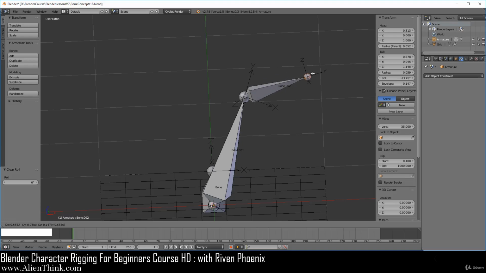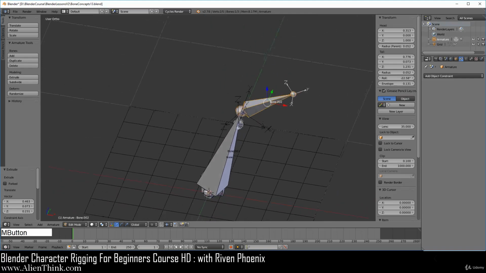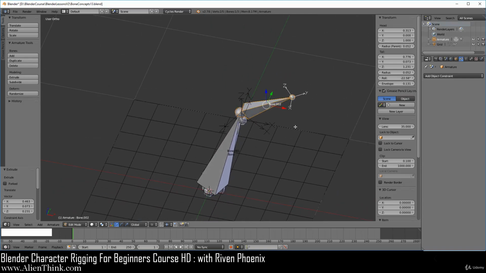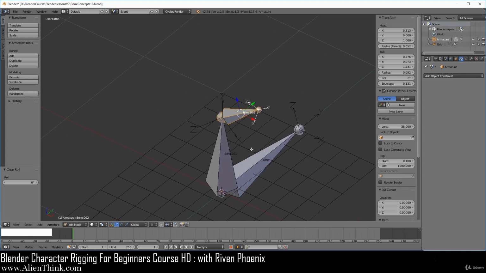So when we, let's say, put this bone like this over here, and look at this, when we do Alt-R to reset its rotation, again, the Z-axis is pointing towards the Y and Z plane. It doesn't matter how many times you add these bones. So this is what we're going to understand. Why does the bone do this when we reset the roll?